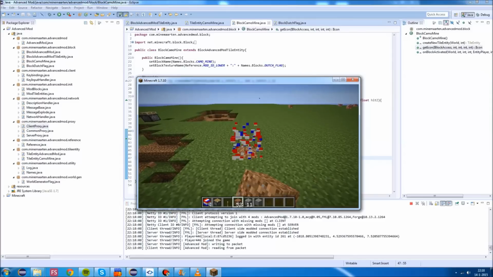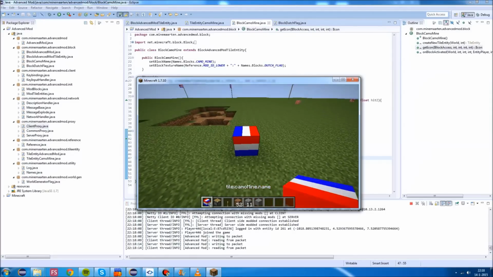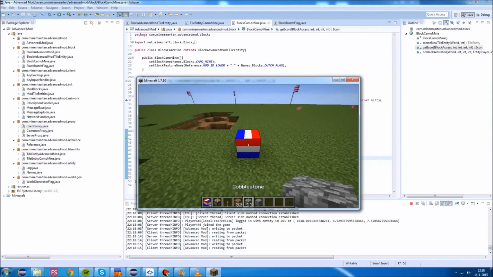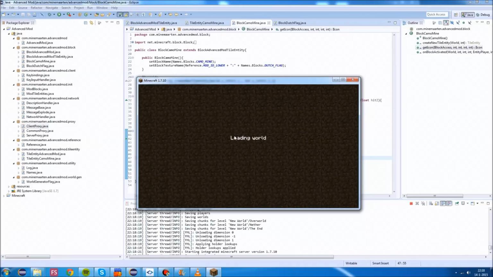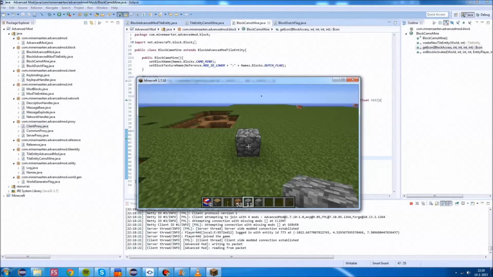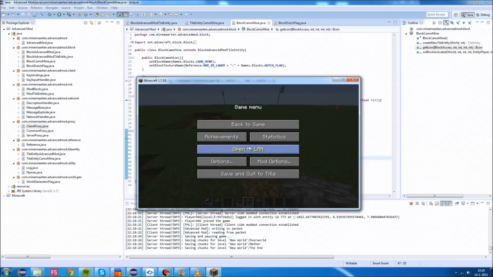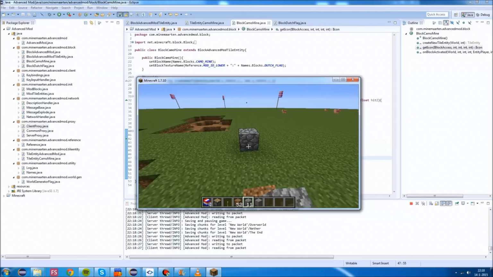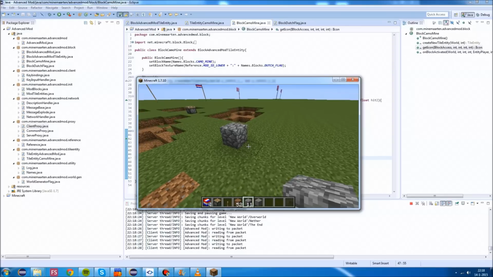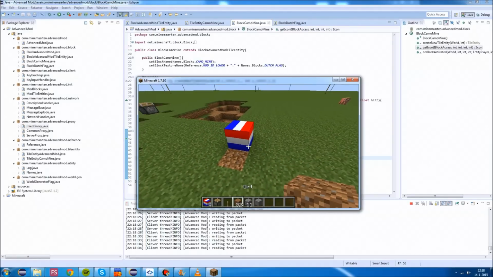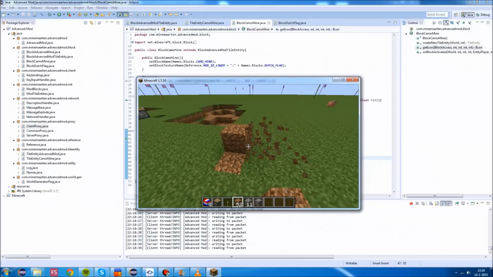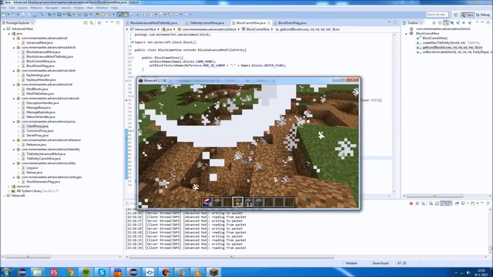Oh, I think it worked already. That was a spoiler right there. Wait. That's another thing. If we do this, right click it, you won't see it until I place down the block. But it does work. Ooh, boom.